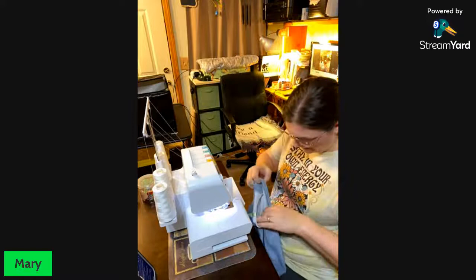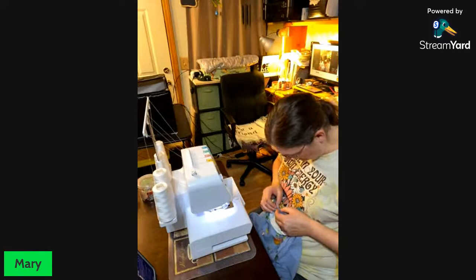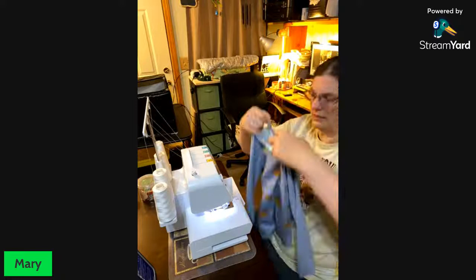And since I don't have a cover stitch, I will use the stretchy thread. But I probably won't be doing that tonight, because that takes more time. Get that sewing machine out.